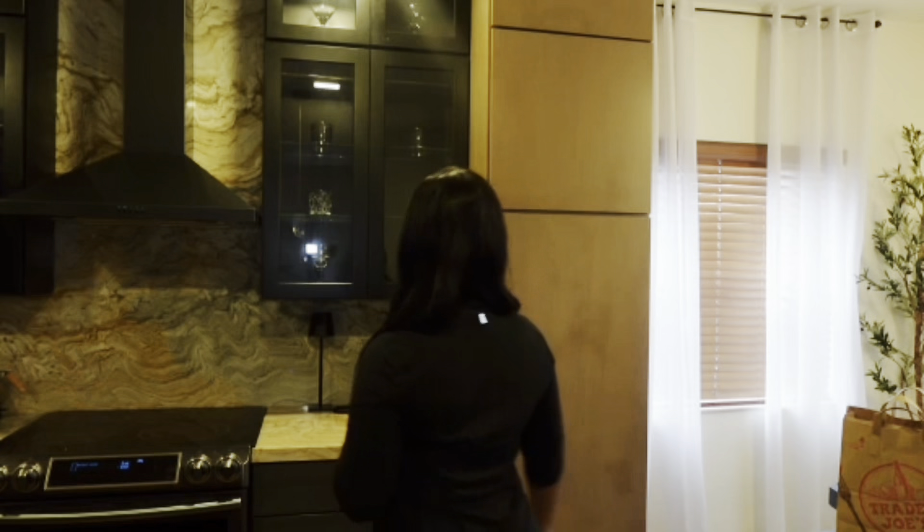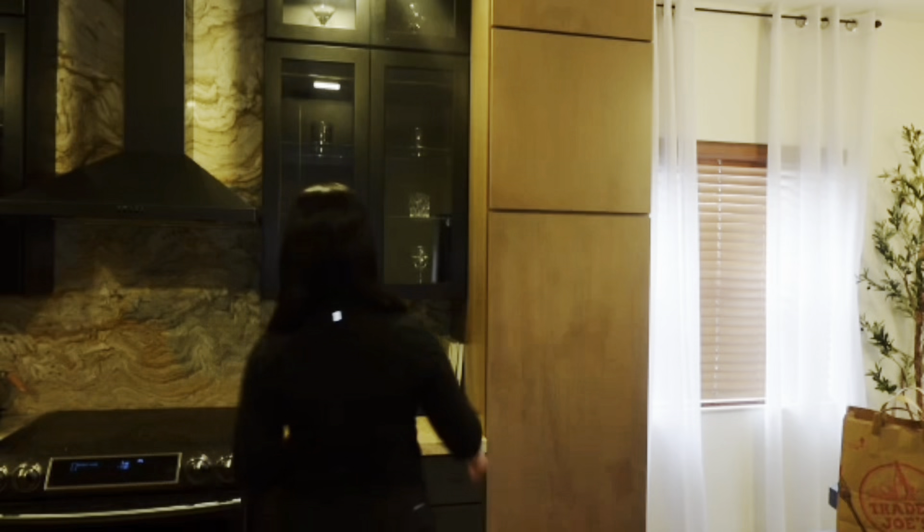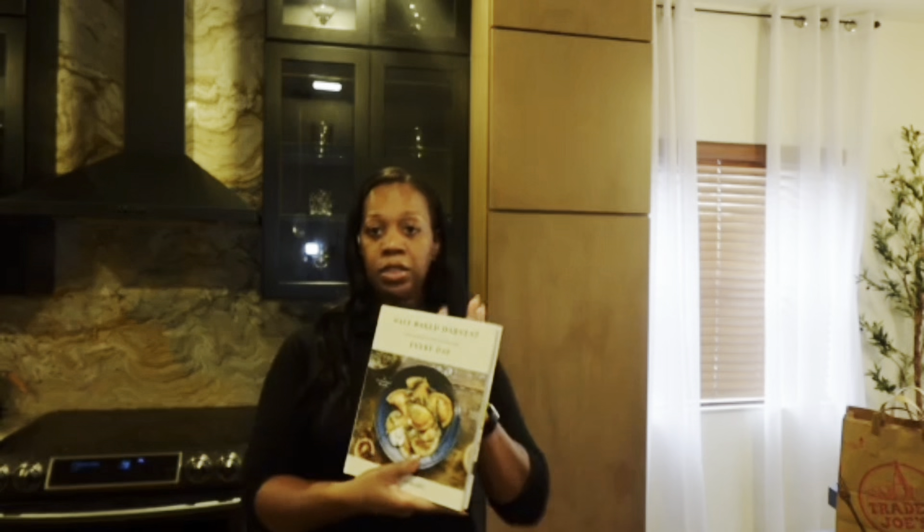I think it was about $200 so far this week, which was really good because we had a lot of things left over. I am starving, so I'm going to get started with lunch. I'm going to make a squash dish that I'm super excited about — I've been meaning to make this for a while. That's the reason why I purchased this cookbook I showed you before. I'm going to go ahead and make my dish and see how it comes out.